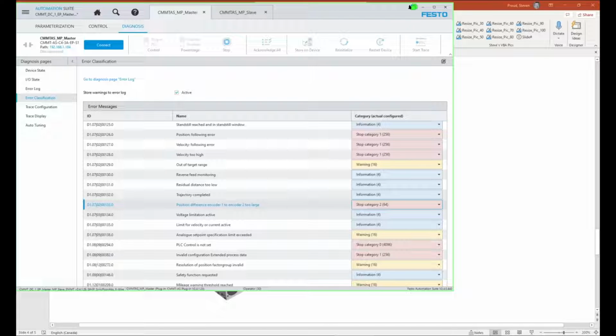And the stop category 2, basically when you encounter an error, the drive will be decelerated using a parameterized stop ramp as soon as any error occurs, and once it's reached 0 speed, the closed loop controller maintains the drive at the position achieved. Okay, that's my preference. Your application could be different, but it's extremely important that this be configured here so that a response of the monitoring is going to take place.